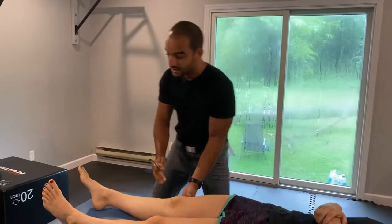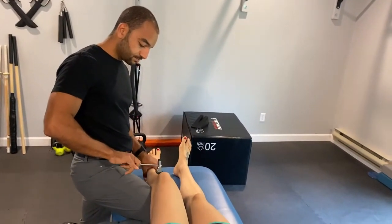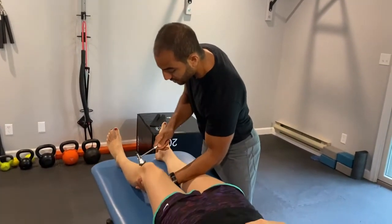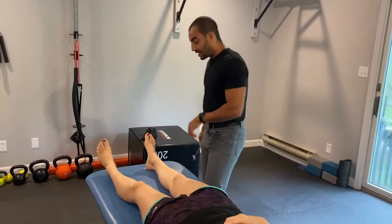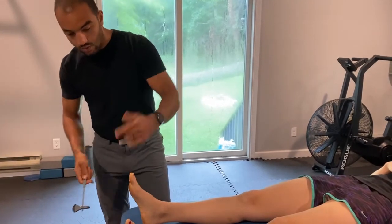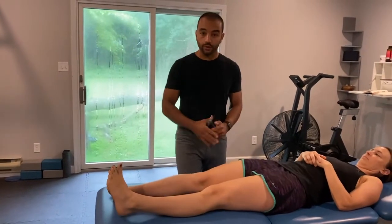And I'm comparing left and right side to see if we have a diminished reflex, if we have a hyper reflex. You see this one's a little bit more reactive. If you're more comfortable switching sides, that's great. If you want to stay on the same side, you can as well. But just so you can see the different variations of how to test, I can also test the reflex here. She actually gets a better response when I flex the knee and hip. So bias that tension. Okay, so that's the quick reflexes for the lower quarter.